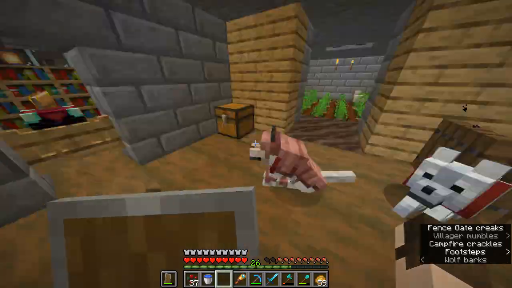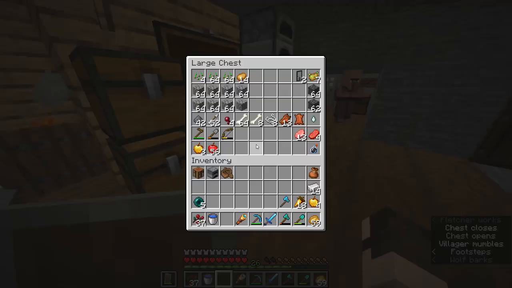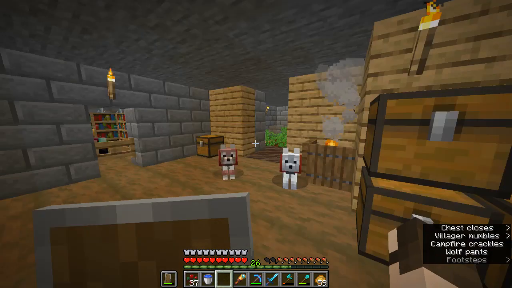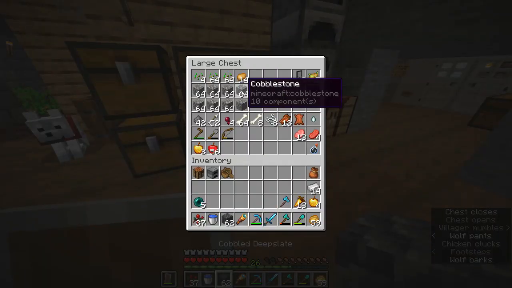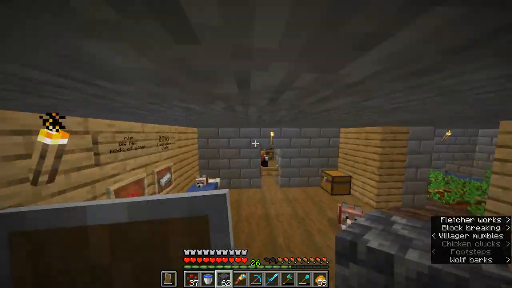So let's go ahead and grab, do we have any wood? We do have a little bit of wood. I know we have plenty of cobblestone. Now, I don't know if I should use the cobbled deepslate and make a deepslate pattern, or if we should do some stone. So I think some stone might look cool.